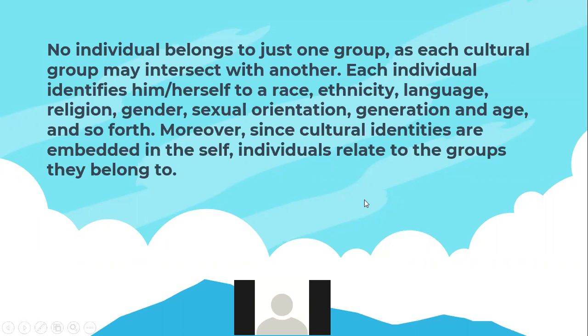For example, you are identified as a Catholic, but you're also identified as a Filipino. But there are also people identified as Filipino who are not identified as Catholic; they have a different religion. We also have different generations or age brackets. You are a Filipino, but you belong in Generation X. You're a Filipino, but you belong in baby boomers. You're a Filipino, but you belong in Generation Y, the millennials. So our identities can overlap based on our social construct.